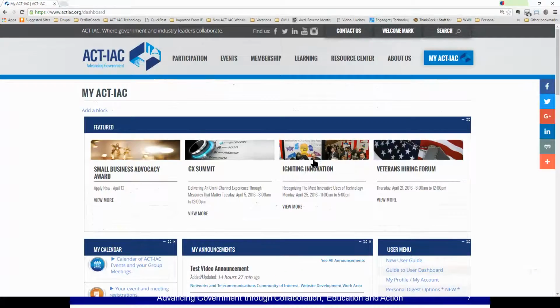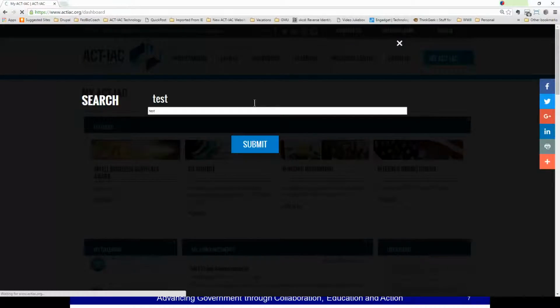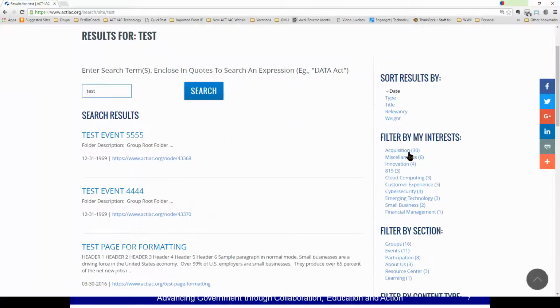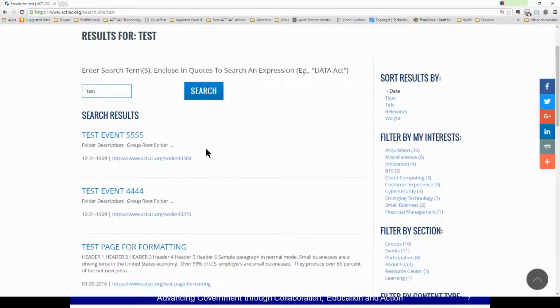The other place that you will see this is if you do a search, and I'm going to search on test. It's always a good subject to search on. I have the ability over here to select my interests. So let's say I wanted items that were associated. I can't remember which ones I picked for that, but let's see, I should be able to pick it. No, it's not indexed yet. It takes a little time to index.